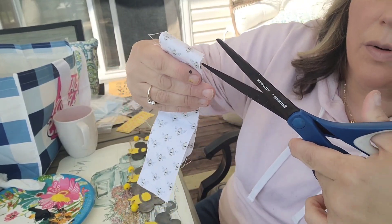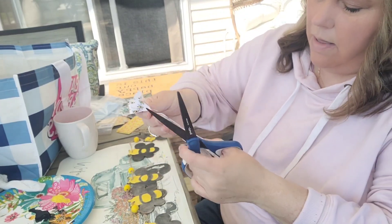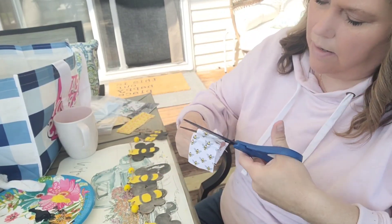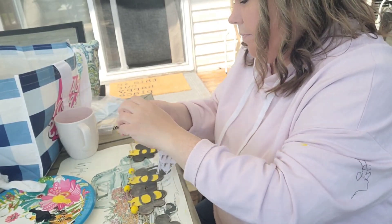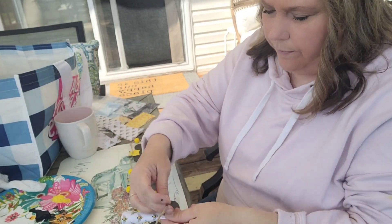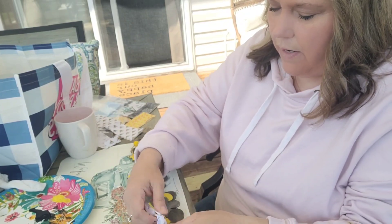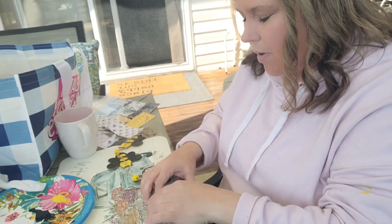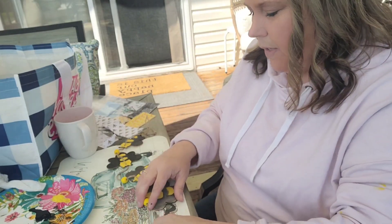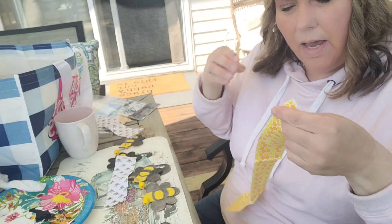See how here there are loops? You're just going to put your scissors in there and cut right across. Then do the same thing on this side. They're not going to be exact, which is okay because rag garlands aren't meant to be perfect. So we're going to take our strips and just do a little knot. Now that I've cut this, I almost feel like — did we make it too short? You definitely want your bees spaced out. So we're going to alternate — do the same thing, about six inches.